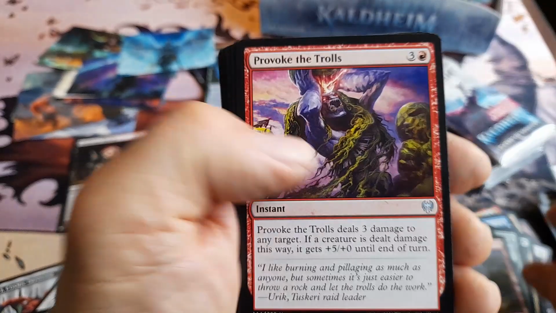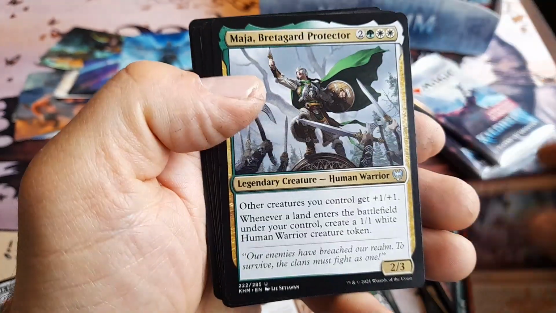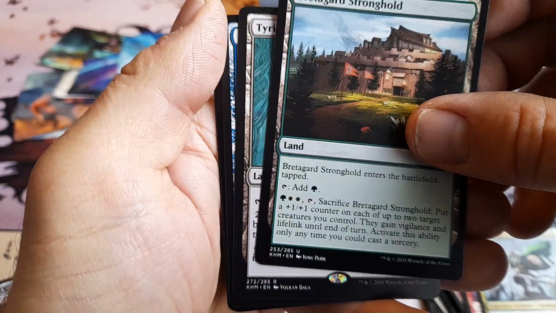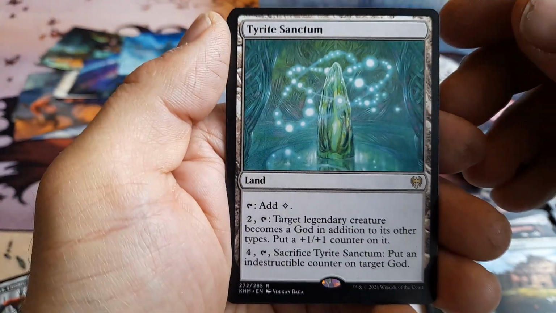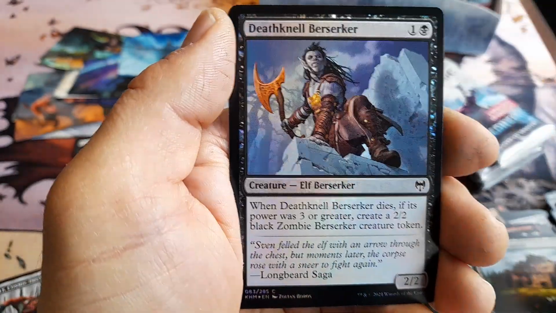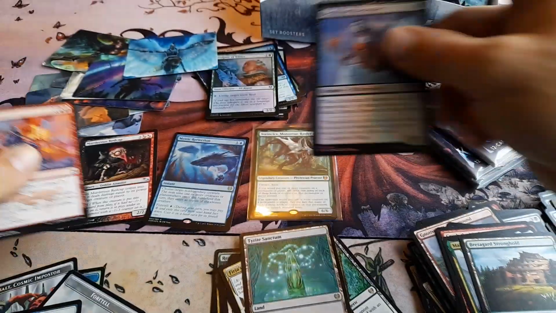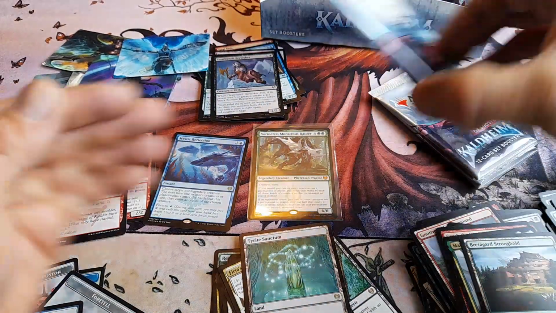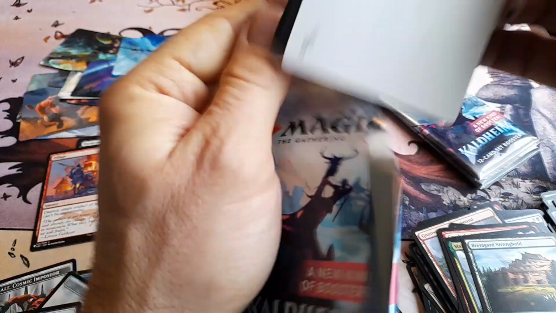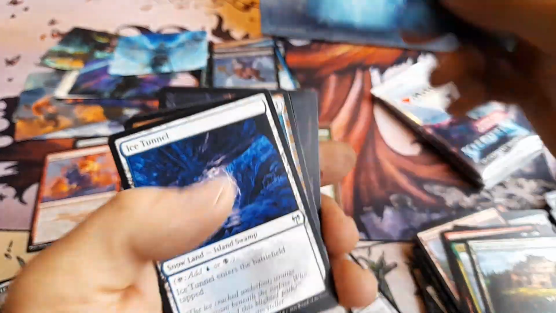Common, uncommon, uncommon, uncommon, uncommon. Mythic! Oh, no, uncommon. Sorry, people. Tyrite Sanctum. Pilfering Hawk. Deathknell Berserker. And a Pillage. Where are all my mythics? People, where are they? Where are my list cards? Where are the mythics?